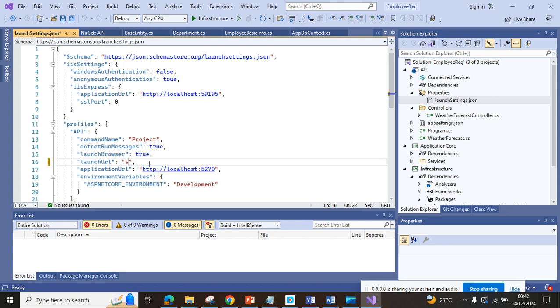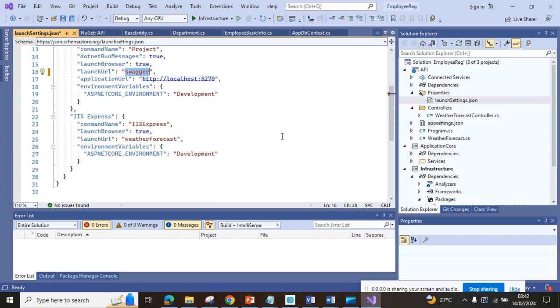So we can use Swagger. When it is run, it will go to swagger/index.html. Let's do the same for that.